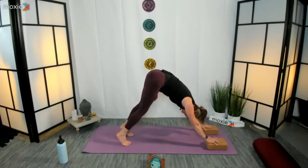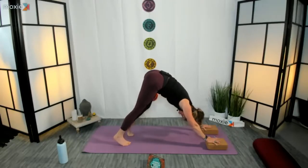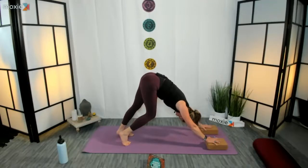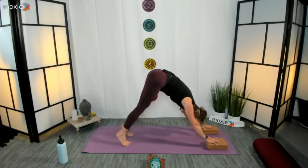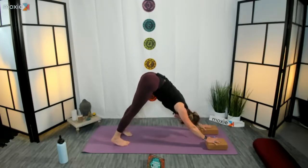And then go ahead and shift that right heel down, lift that left knee up and drop the heel down and soften in even further. Let's repeat that one more time. Bend into the right knee, drop the left heel down, soften into the heart space, breathe in. And one more time, drop the right heel down, bend the left knee. Drop both heels down to the floor.